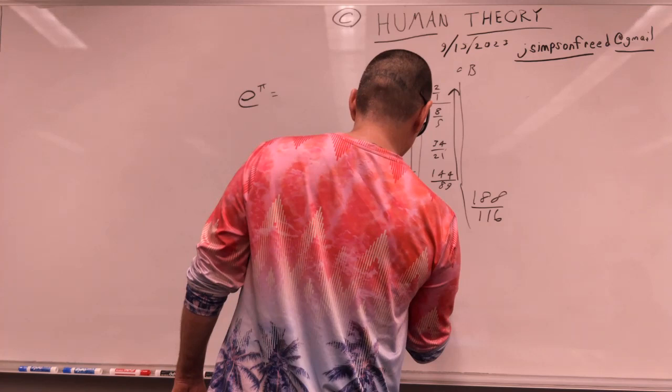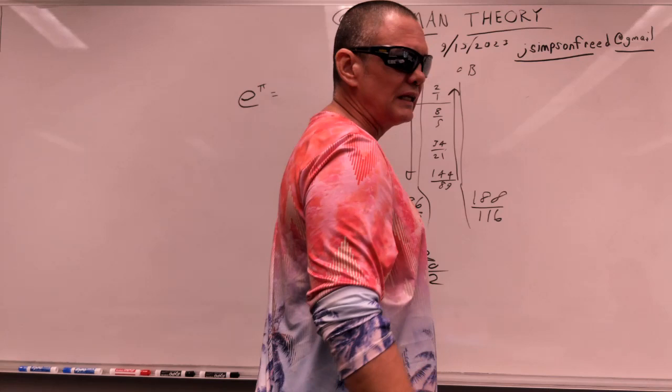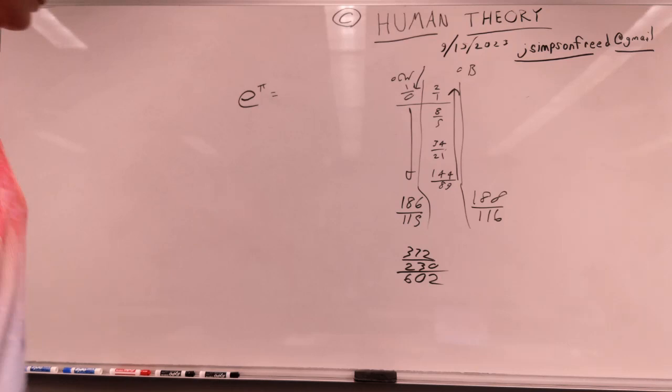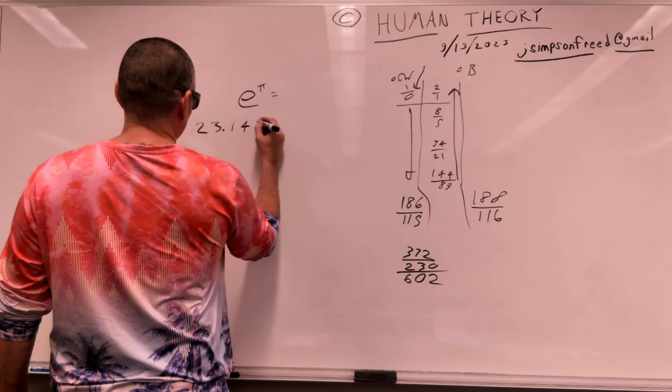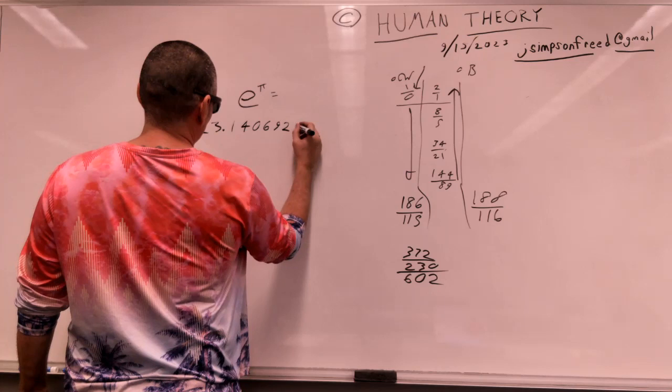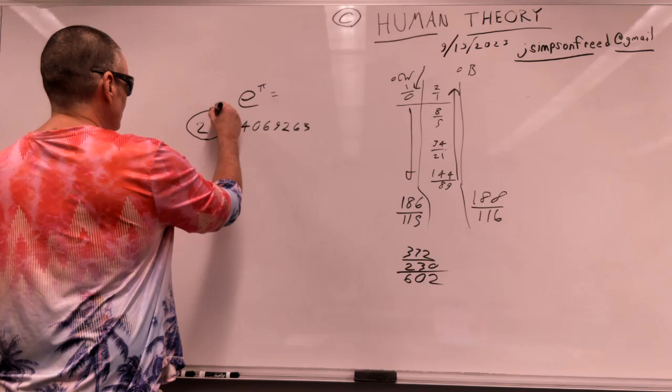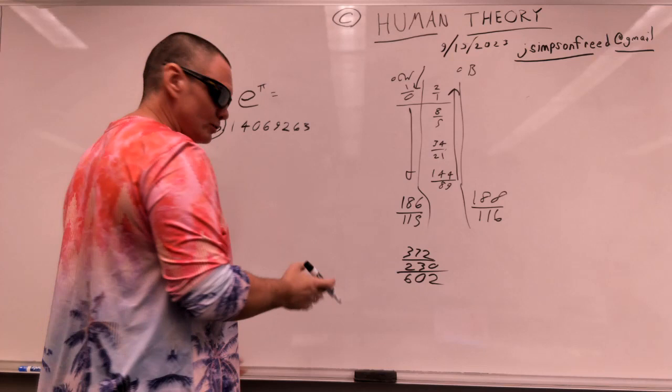All right. Could you give me E to the power of pi please? 23.1469263. Okay. Now what do we have here? We have a 23. Seems like the math is showing us a little bit. And this is really the feel you want to get when you investigate yourself. Because you can do this yourself, just like I did.